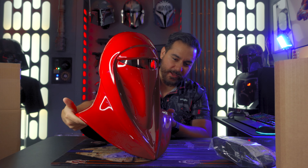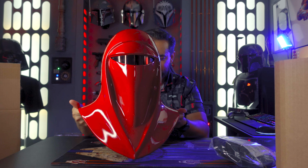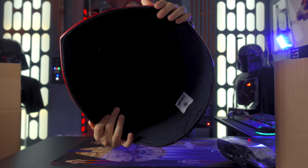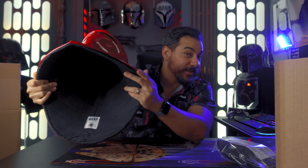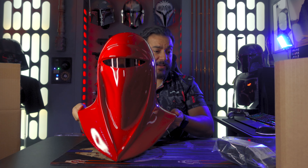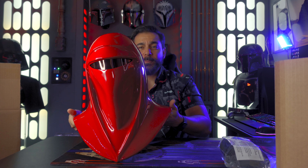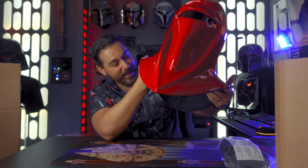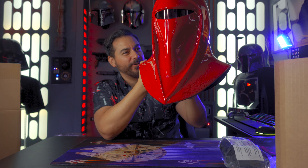Bad freaking ass though — I like it. This is cool. The inside is lined, so that's cool. If you're going to put this on and wear it, it's nice too — you can rock it to a con if your head can fit into it. Obviously mine can't, but maybe yours can. It's well padded in there, and if you've got an even skinnier head there's extra padding. You've got to have like a needle head to get into this thing. It's very skinny on the inside of the neck.